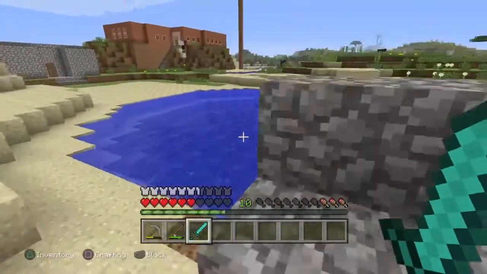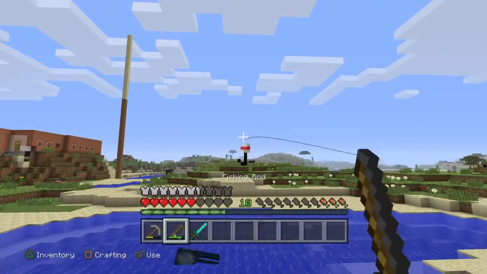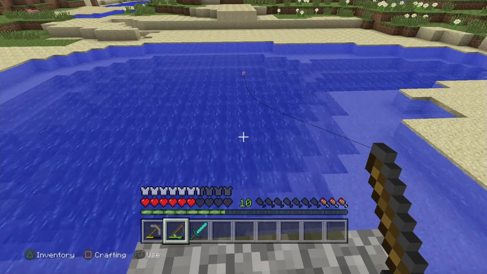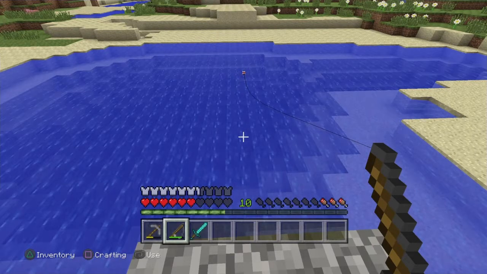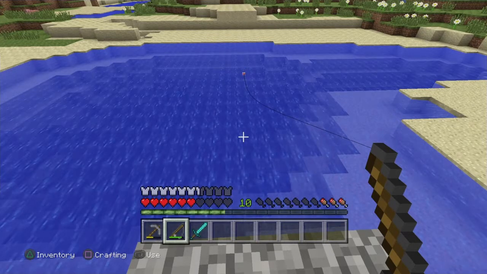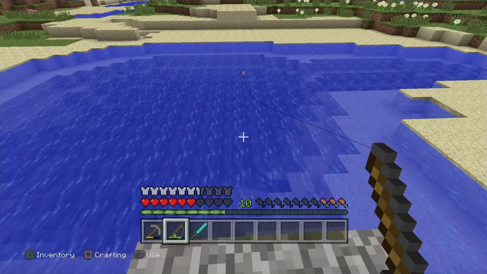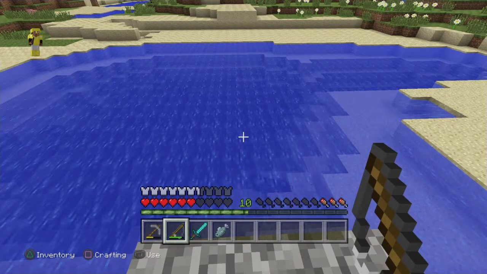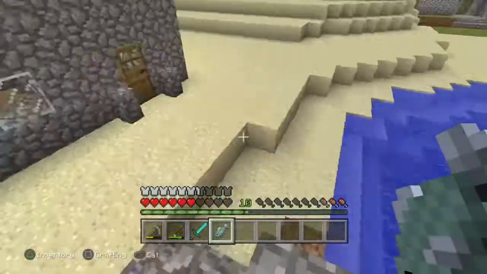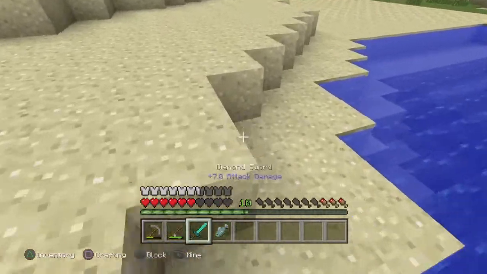This is my fishing spot, so I just go up here, take my fishing pole, shoot. Let's wait for a fish. This is not the ocean, so you won't really get the best fish, so I'm predicting I'm gonna get a puffer fish, which you can't eat. Oh, I got a raw fish, that's good. I wasn't predicting that. I thought I was gonna get a pufferfish.